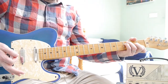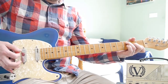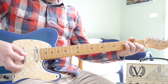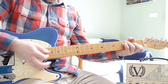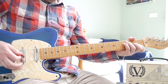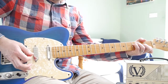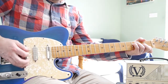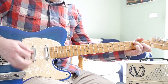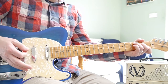So you don't want to mute the right hand too much, or attack with too little muting. Just find the right spot with your right hand. So just slide your hand along until you get the right amount of muting. So that really is the key to nailing the feel of this riff. It's all in the right hand, really.